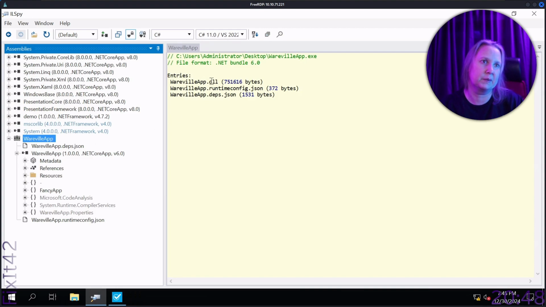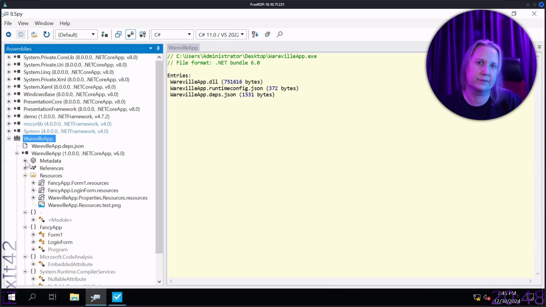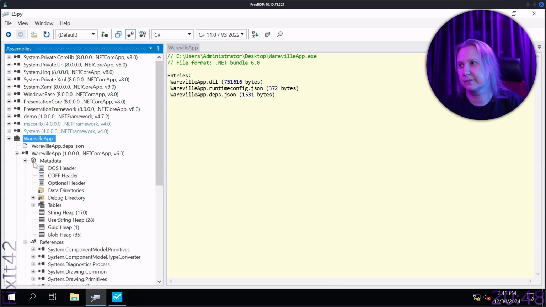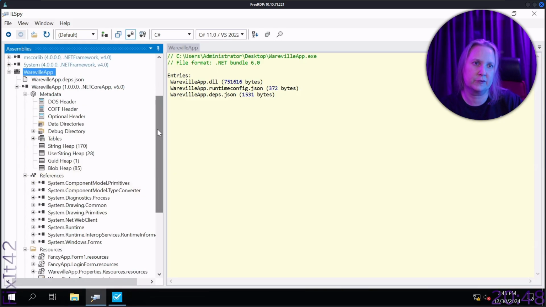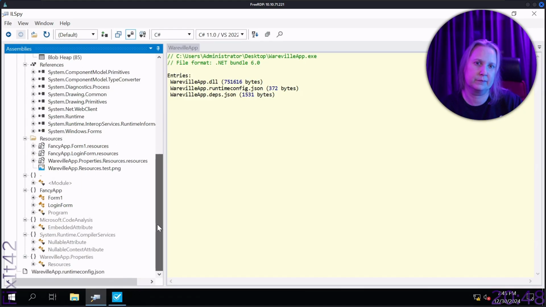So where-will has a DLL? We're looking for function names. So Form1. Fancy app.